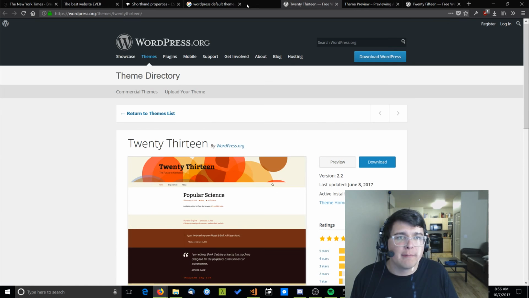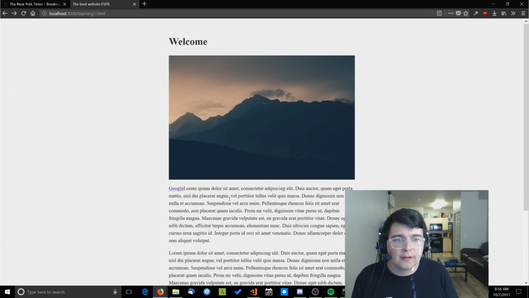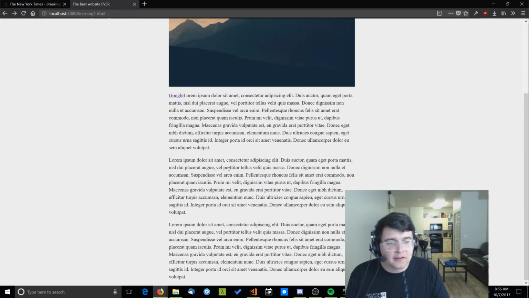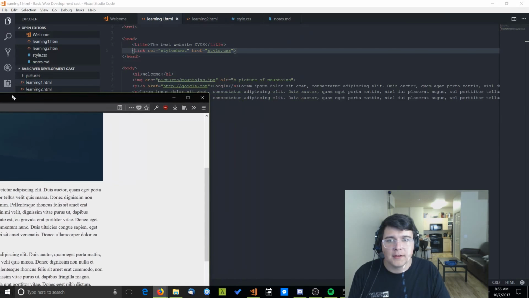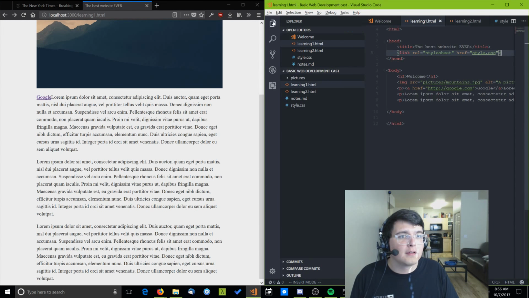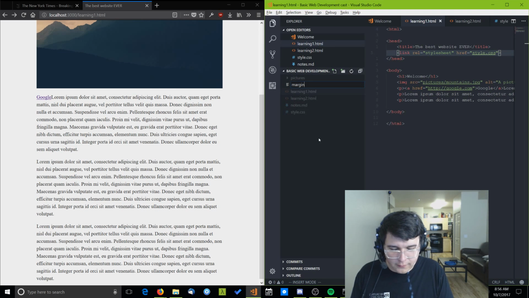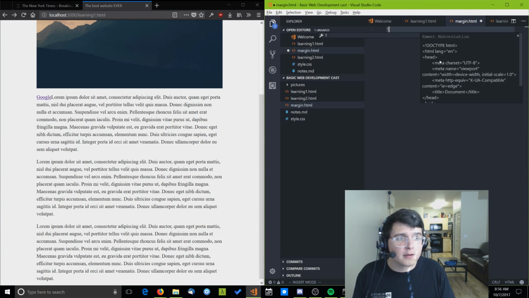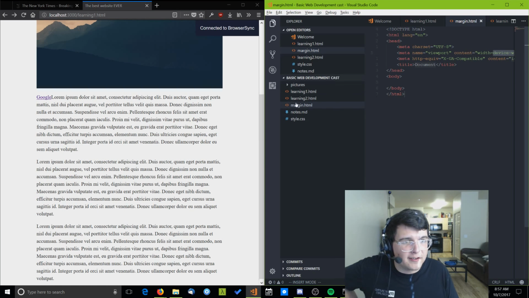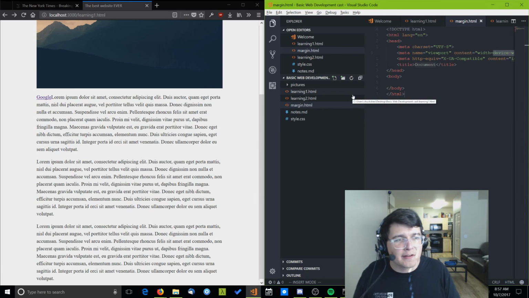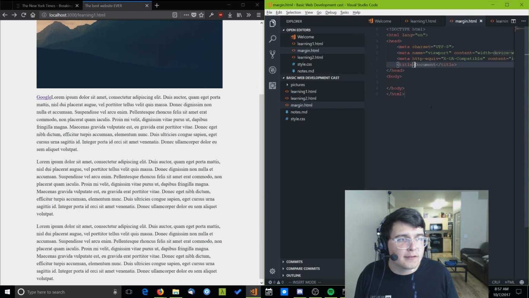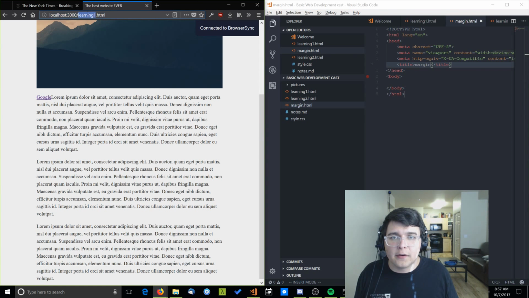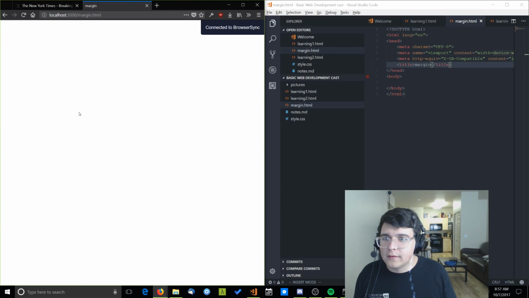Yes, I can go through margin and padding. That is something that will make the best of us go crazy. So, let me just set this up. I'm going to make a new file called margin.html, just so we don't clutter up. I think I'm going to probably post all this stuff on GitHub later so that you guys can see my specific code, probably for the YouTube audience. So we'll call this document margin, and let's go over to margin.html.